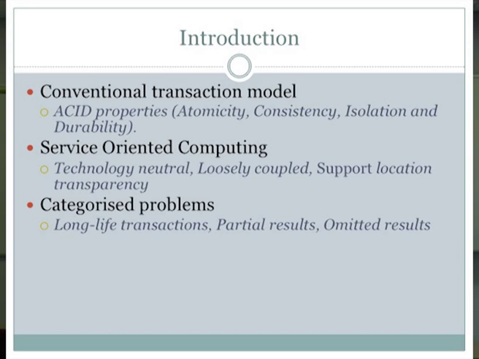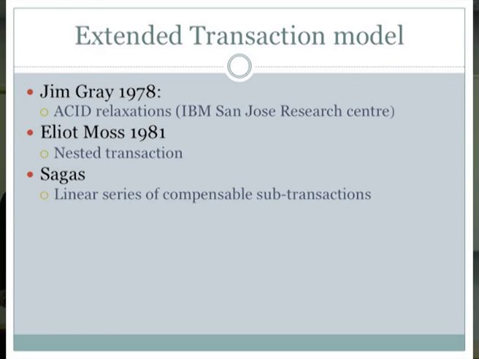Okay. Now, I'm going to talk about standard frameworks and challenges of each of these frameworks. Okay, the first one, of course, was Jim Gray model, the ACID one. Later on, Jim Gray has moved from IBM, and the last place he was in was somewhere in Microsoft. He relaxed ACID properties for having some sort of middle solution.